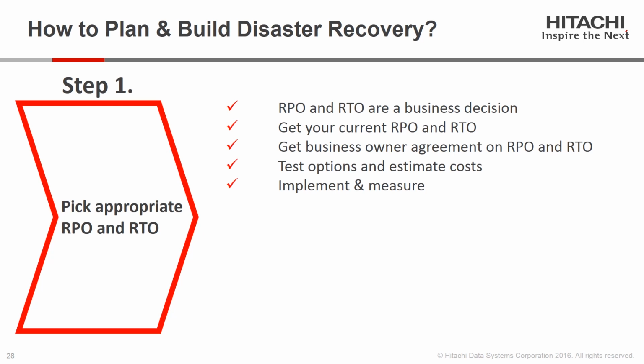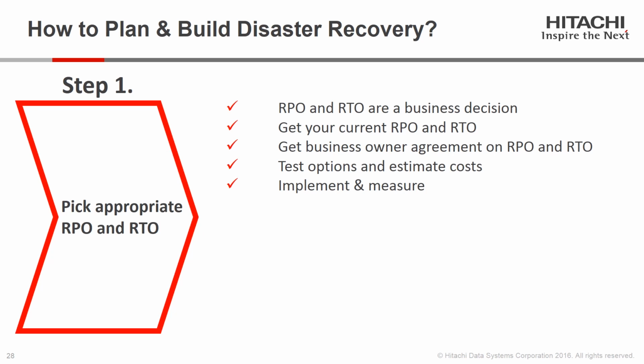Recovery Point Objective, RPO, is defined by business continuity planning. It is the maximum targeted period in which data might be lost from an IT service due to a major incident. The RPO gives system designers a limit to work on. Recovery Time Objective, RTO, is the target duration of time and a service level within which a business process must be restored after a disaster or disruption in order to avoid unacceptable consequences associated with a break in business continuity. Every mission-critical application has an RPO and RTO requirement driven by business.